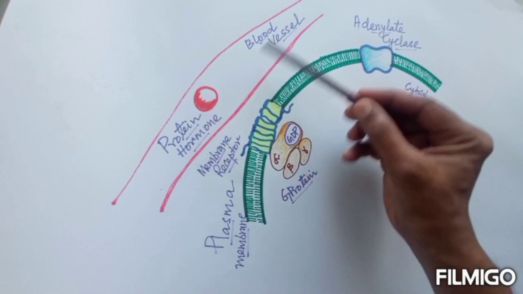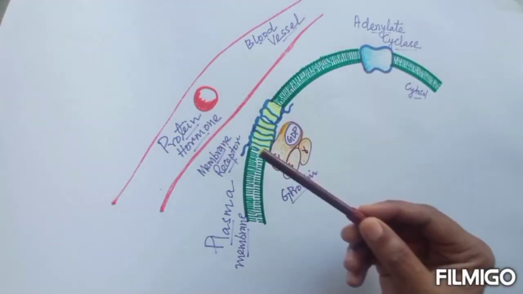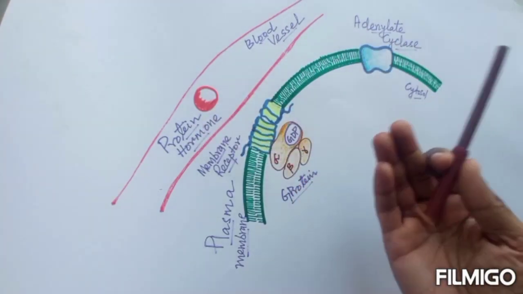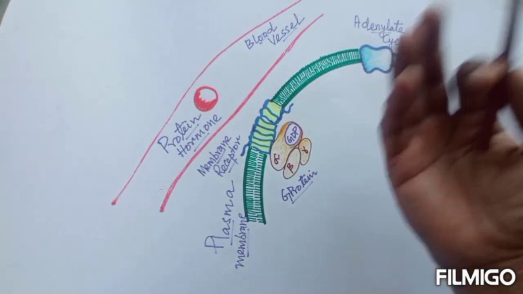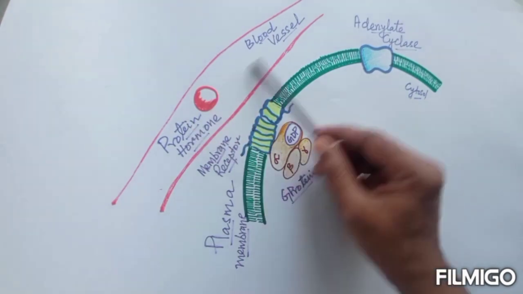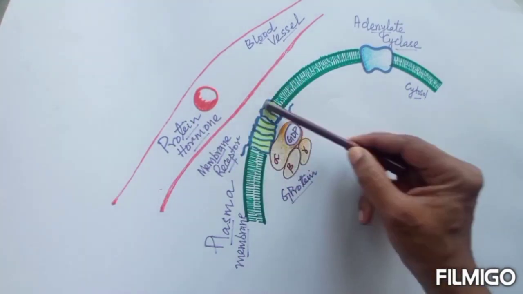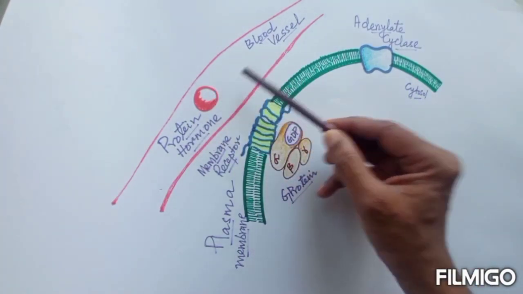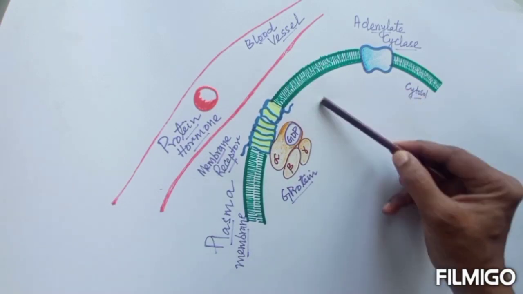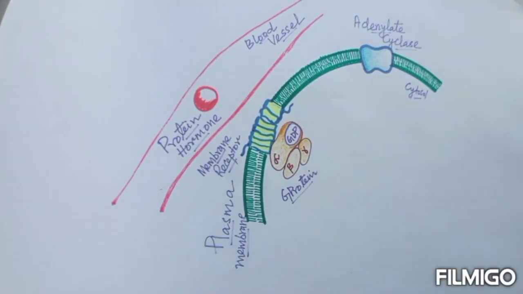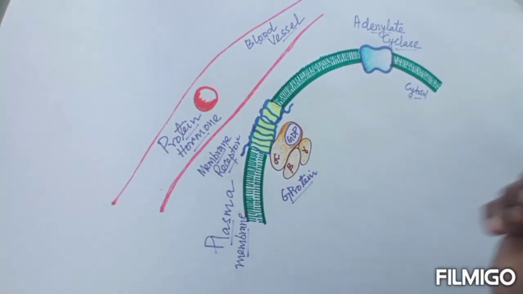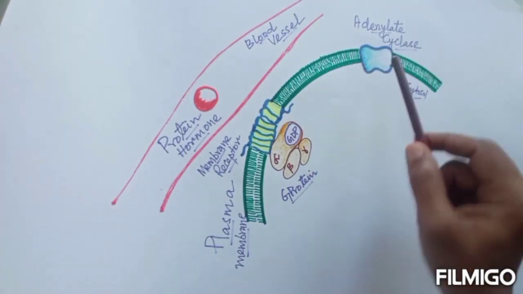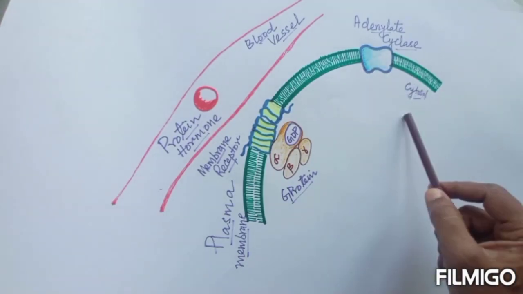Now, through the blood vessel, protein hormones are transported. So non-steroidal hormone means it can be a protein hormone, for example, glucagon, or an amino acid derivative hormone like epinephrine, all of which need this receptor, the membrane fixed receptor, because these hormones cannot pass through the hydrophobic core of the plasma membrane. So what happens is that you can see the adenylate cyclase, the enzyme, which is a membrane bound enzyme shown here, and part of which is extended to the cytosol.